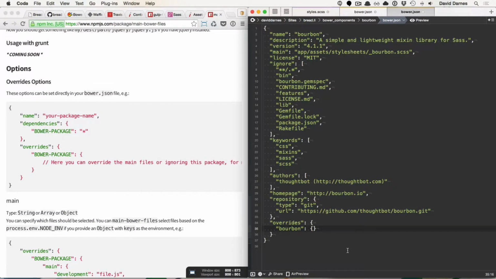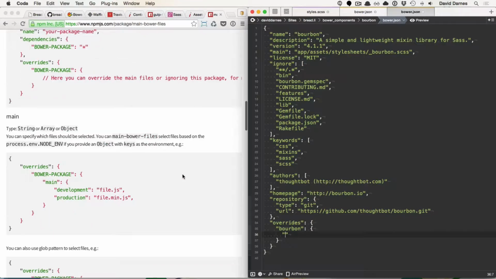Put that over there. My indentation is not correct. Bite my lip, sorry. So we want to change it to this. Like that.